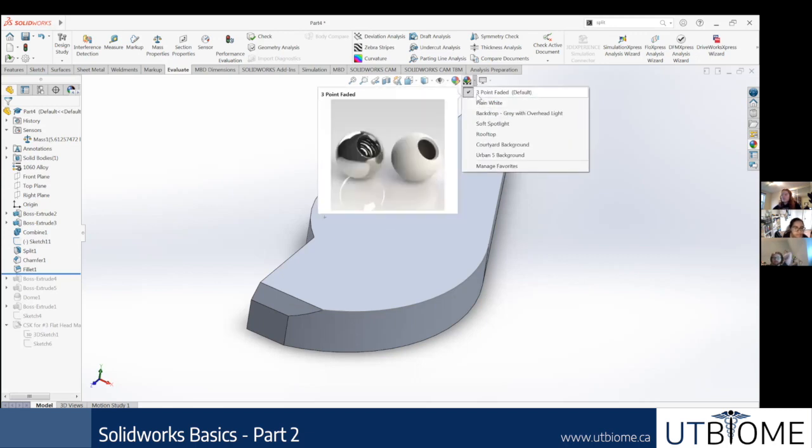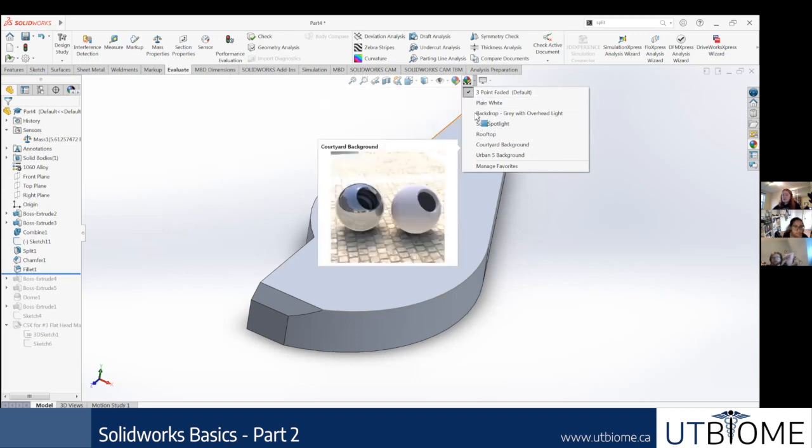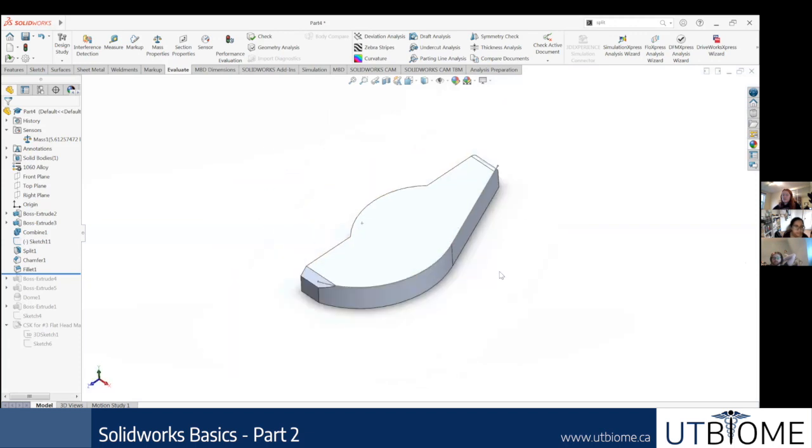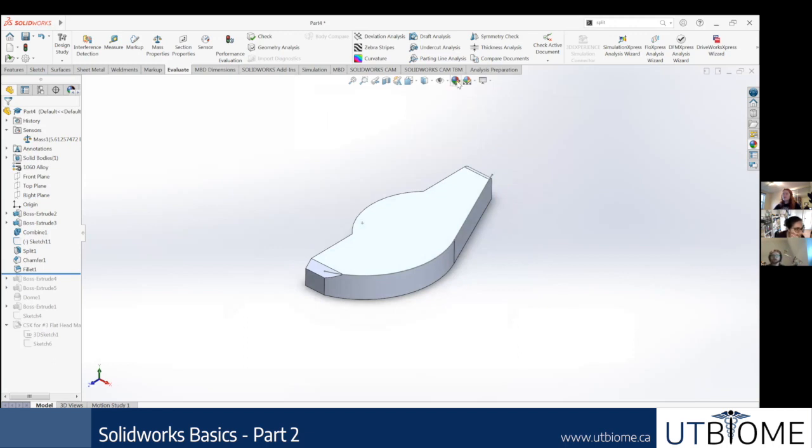You can go down here. Naturally the background is this 3-point fade, right? It goes white, gray, white. But you could change it to be plain white. Maybe you're taking a screenshot and it'll be really helpful to have it plain white instead of this weird colored background that gets in the way. I personally like this when modeling just because I'm used to it, because it's always been that way.